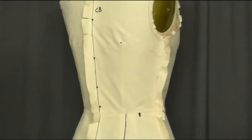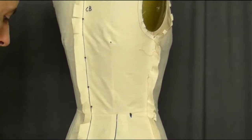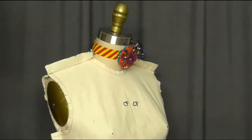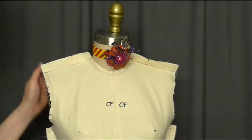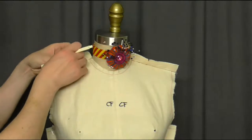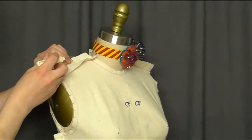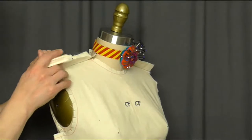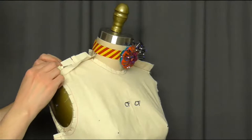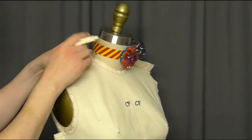Okay, let us focus on the shoulder. So let's focus on the shoulder right now. When I sew this, I want to make sure that I have plenty of ease. Well, I don't want there to be too much tension. This isn't a soap opera.